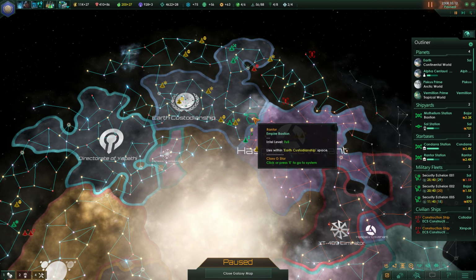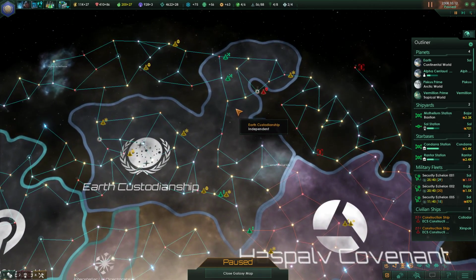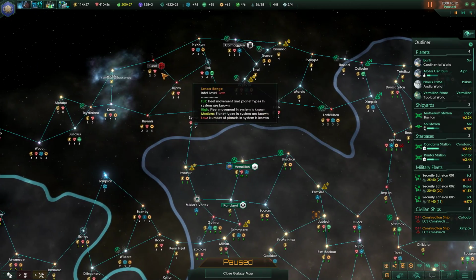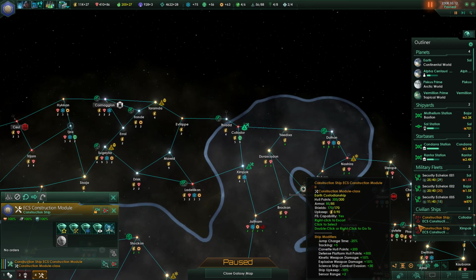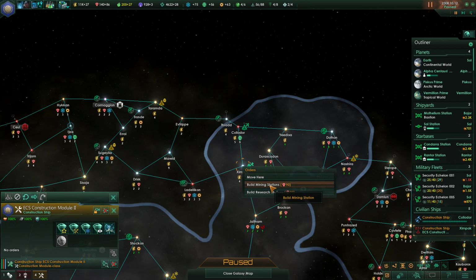Welcome back to Stellaris, actually version 2.0.1 with the Apocalypse DLC, but it's still the 2.0 playthrough. We are the Earth Custodian ship. We are just working on spreading out our borders a little bit, since we have all of this space to go to. Let's get our construction ships doing something, like building up these.